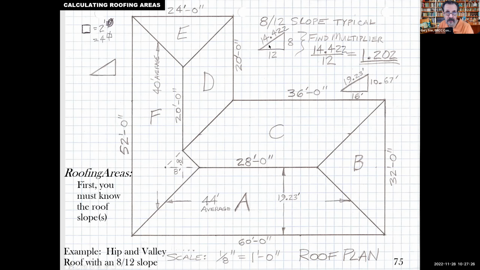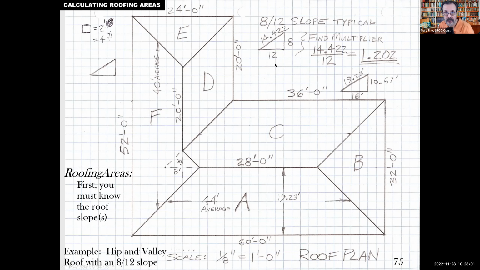You see up here at the top where I got a cute little triangle, in the text under 8/12 slope. It's an 8-inch rise for every 12 inches horizontal. All roof slopes are listed where the horizontal number is always 12 inches, which is a foot, and there's no accident that they do it that way. But anyways, in this case, it's a weird number. It's going to be 14.4222 something. Maybe it's a little more oddball than that even, but close enough.